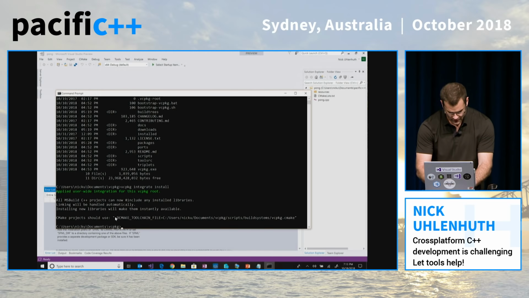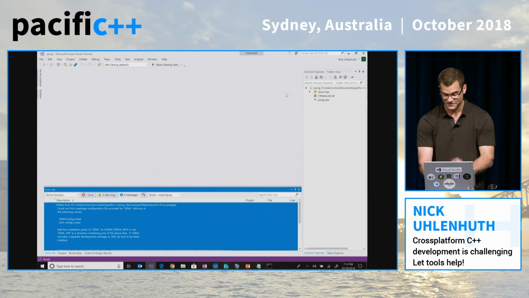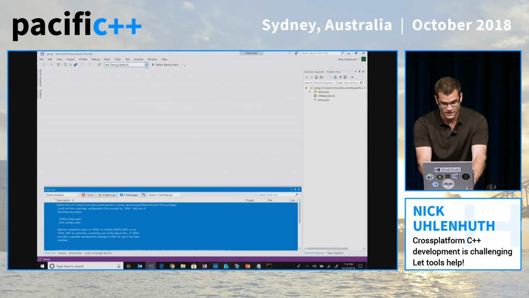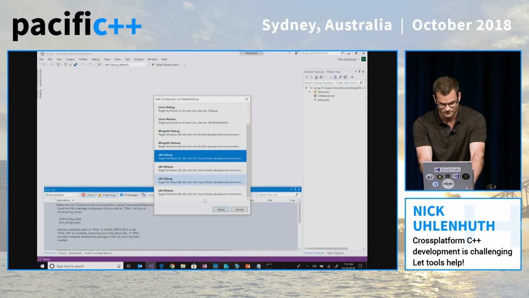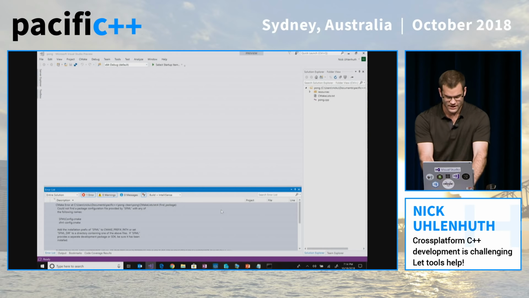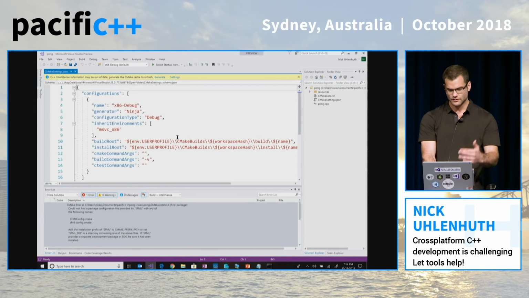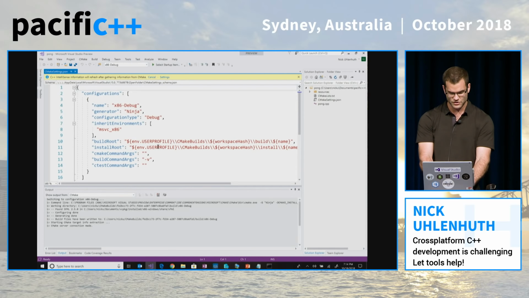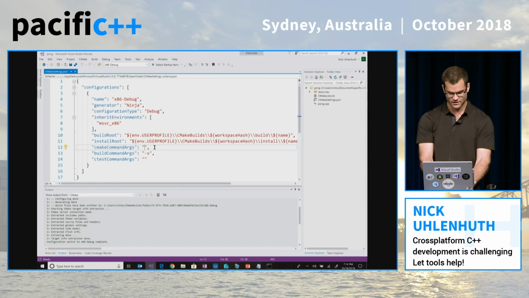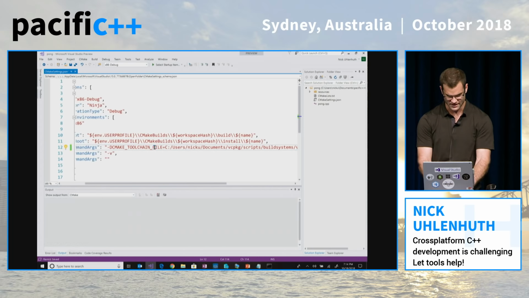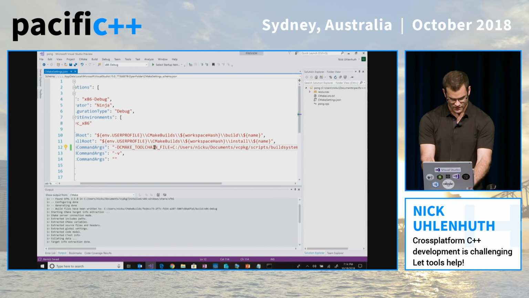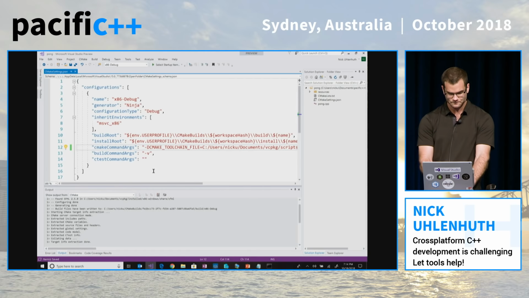So copy that. And this is actually really nice here. I just want to make sure I set up my configuration. I'm going to choose an x86 debug. And it generates this boilerplate. We don't care about most of it except this CMake command args. And that's where we just paste that entire string in there. And we can save. And now down in the output, you can see the target info extraction is done.